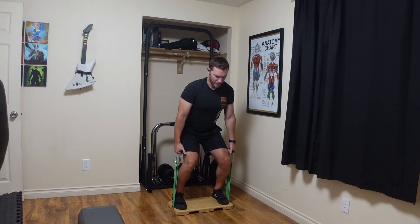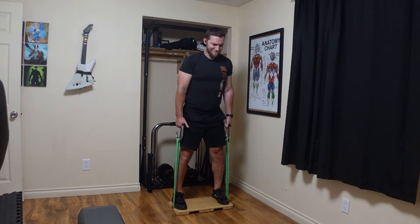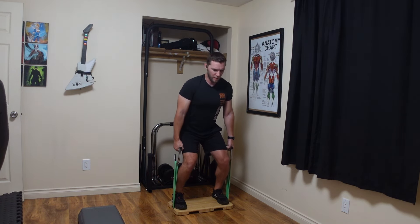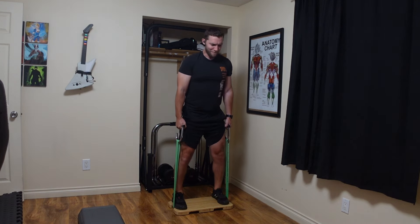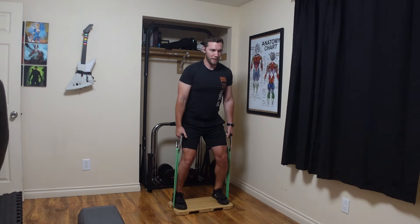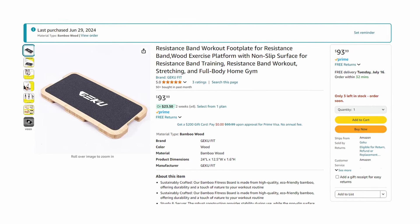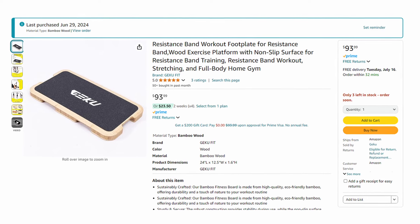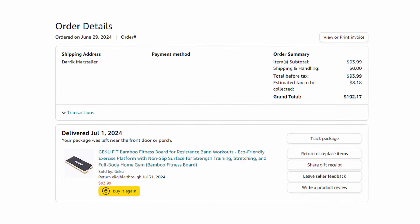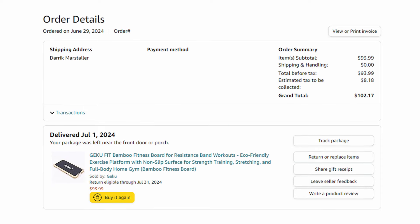Now for the things I don't like. My big one is the length of the board. Doing squats with this took a little bit of getting used to, as it does bring in your feet quite a few inches — about two to three inches on each side — which is quite a big difference. You really have to focus on your form while using your feet closer together. Also, I think the price is a little high at $93. I think the price tag for this should be around $75. The $93 is a bit high for me — if they could drop it to around $75 to $80, I think you'd have a better price tag.